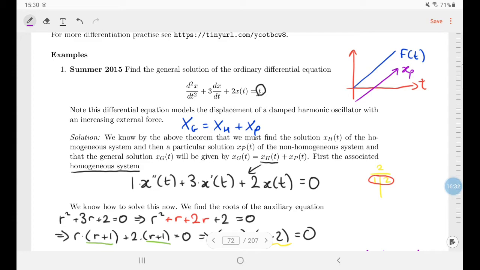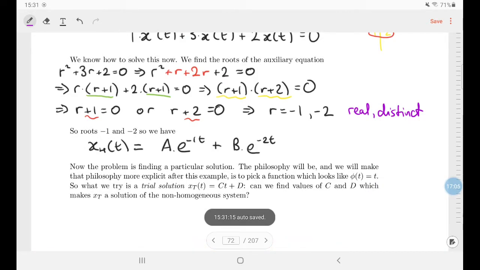Now maybe you think that the force would have to grow faster, but anyway, this is what we're going to do. We're going to try and take the particular solution. This is just one solution of the whole thing, and maybe it looks like the force. Now the force is a line, so we're going to try mt plus c. Actually, I don't think I'm going to use those symbols, but they'd be good symbols. A line is mx plus c. We're going to use ct plus d, so the c and d rather than m and c.